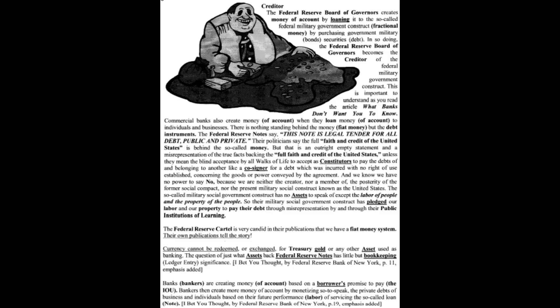The transition from fractional money to fiat money cannot occur without the participation of the government through a mechanism called a central bank. This happened in the military social construct known as the United States between 1913 with the Federal Reserve Act, and 1933 when Congress went off the gold standard. Also notable: when they issued the notice telling persons they could no longer use gold and silver for transactions, USC 26 defines 'persons' as a corporation. They had no authority to tell a private man that. Everybody mistook the word 'person' for a living man or woman and forfeited their gold.